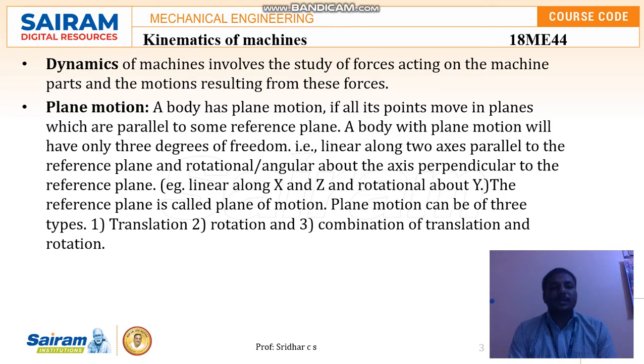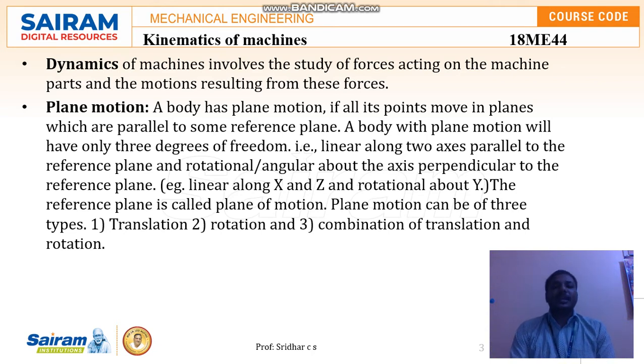Next, what we're going to say about motion. Generally, motion means change of position with respect to time, or a displacement. Plane motion means a body is in plane motion if all the points move in a plane which is parallel to some reference plane. For any motion there will be some reference. A body with a plane motion will have only 3 degrees of freedom, linear along the two axes, and the reference plane will move in either rotational, angular or translation.